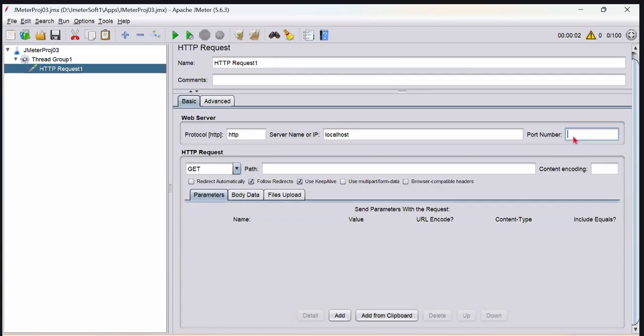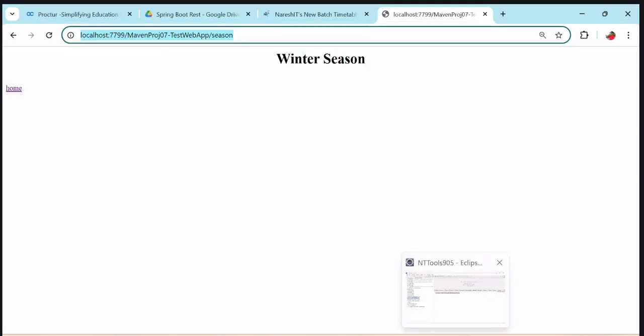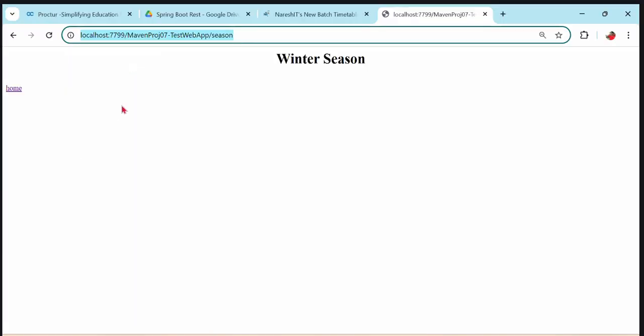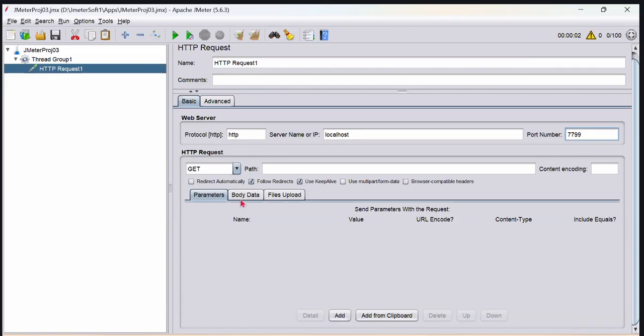Port number. It is running on 7799 port number. Am I right? Yes, 7799.